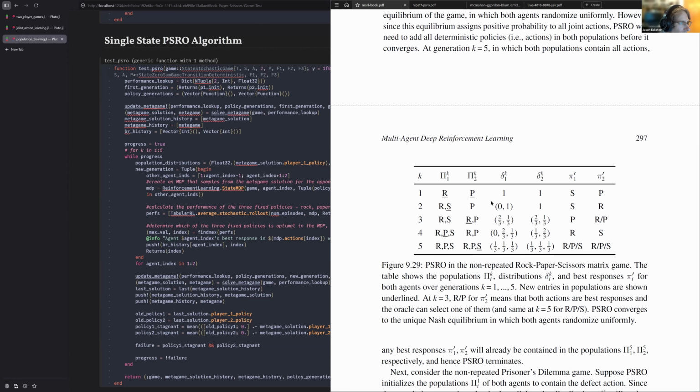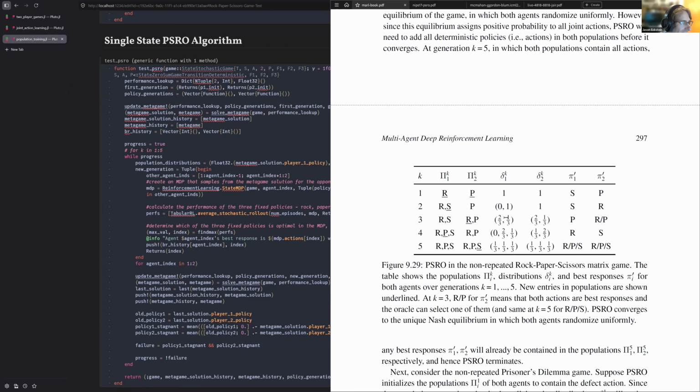Now, for player 1, there are 2 policies to choose from. In this metagame, player 1 can choose rock or scissors, and player 2 only has paper available. It is obvious that this is the single best solution. There's no need to sample anything else, because scissors will win every time against this, right? So now when we go on to train the best response on the next step, player 2 is going to be facing a player 1 that is exclusively choosing scissors, and player 1 is going to be facing a player 2 that's exclusively choosing paper.